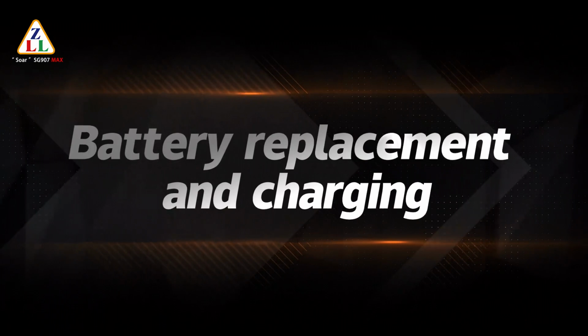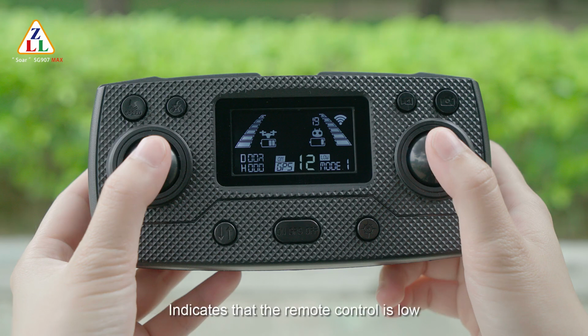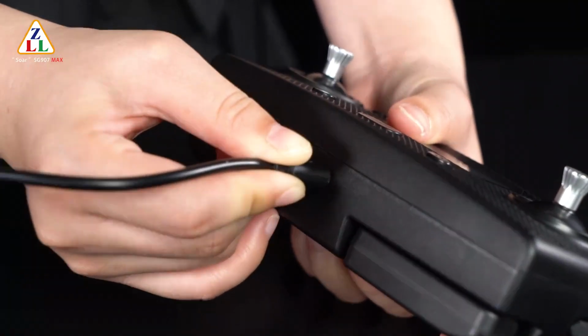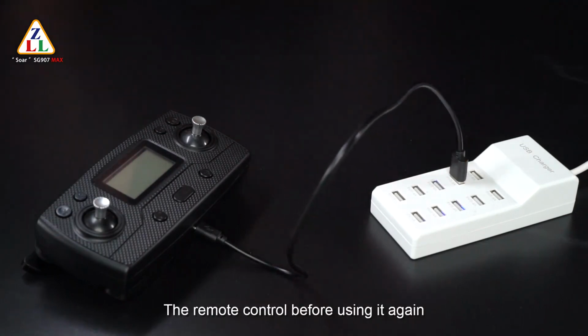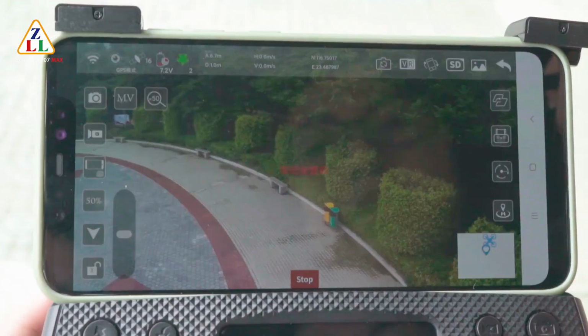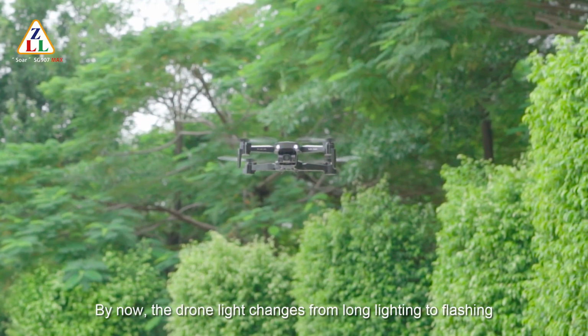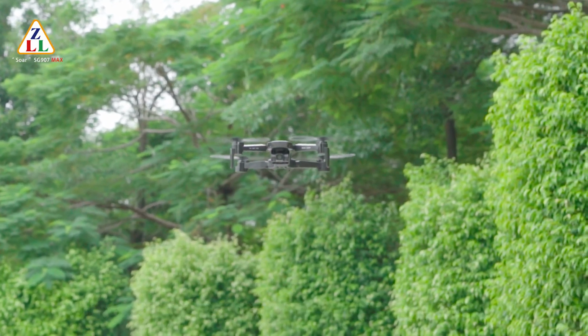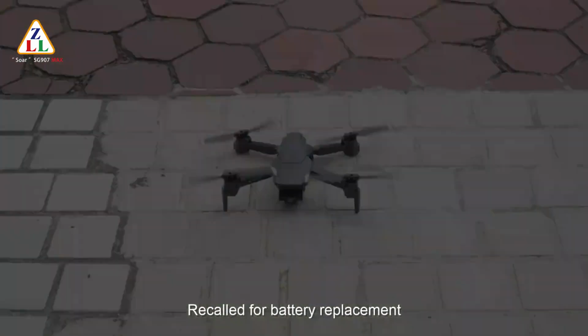Battery replacement and charging. When the remote control power indicator is lower than 2 grays, it indicates that the remote control power is low and the transmit signal is reduced. At this time, you need to charge the remote control before using it again. When the drone power indication is less than 2 grays, it indicates low power of the drone. By now, the drone light changes from long lighting to flashing. At this time, the drone needs to be recalled for battery replacement.